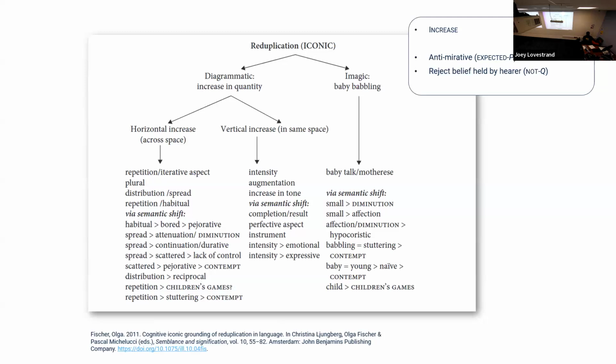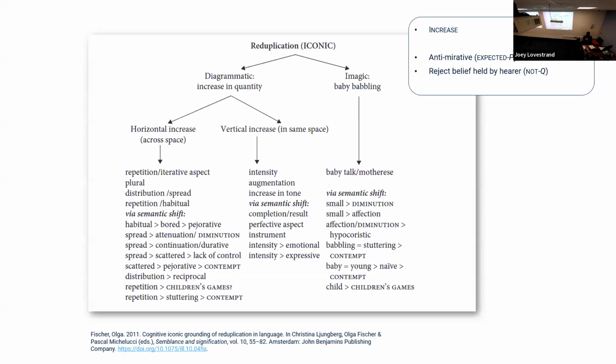So this is a tree representation of the semantic shifts that are attested in the literature. You have this bifurcation into diagrammatic, those are the cases I refer to as isomorphic sound-meaning mapping. And then you have the imagic ones, which are indexical, like you go from baby babbling and everything related to babies, to reduplication, then diminutive. These are things found in the literature. For the other diagrammatic kinds of things, you have plenty of semantic shifts attested. But the funny thing is, you don't have the kinds of things happening in Masana and Gizey. I don't see that reported in the literature.